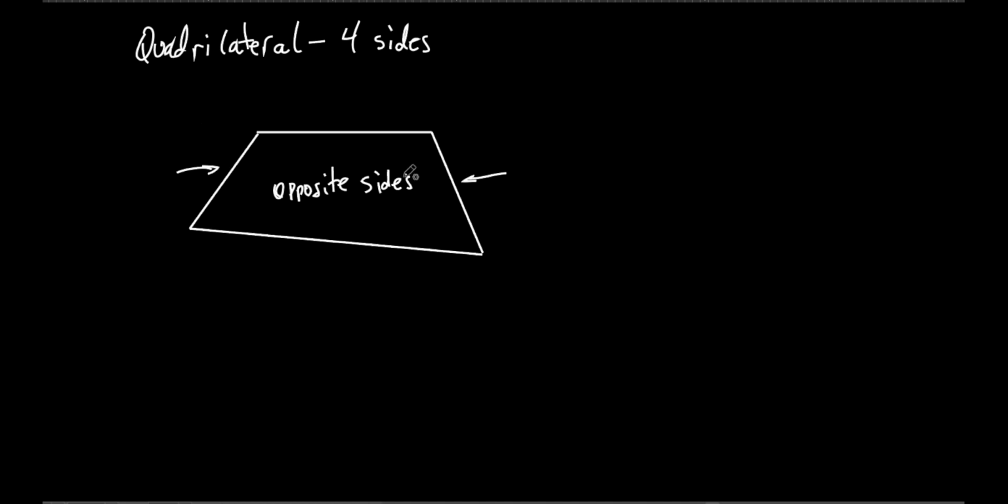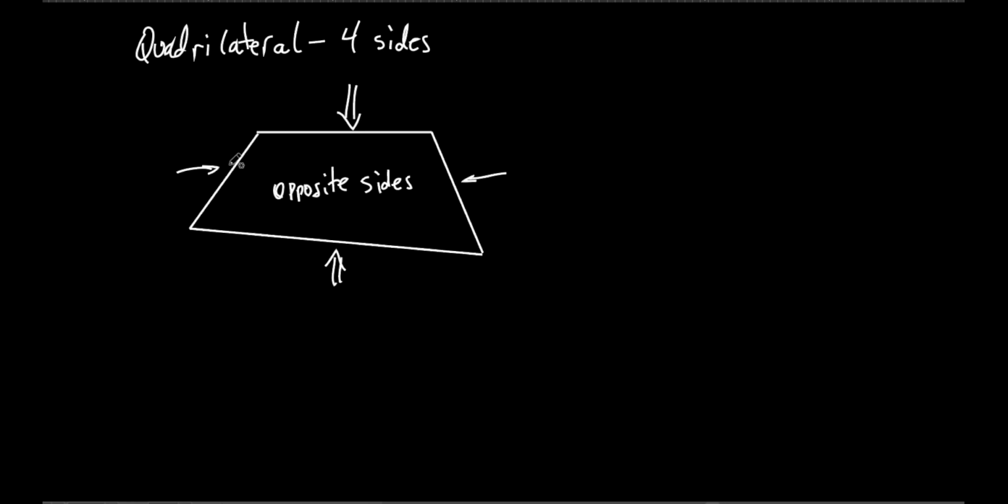So these two sides are opposite each other, and I'll just put a double arrow there, is that all right? Just to show you that these are not opposite to these. These sides right here are opposite. Now, I don't know if they're equal. I don't know if they're parallel. I don't know any of that stuff, but I do know that they're opposite each other. Everybody got it?